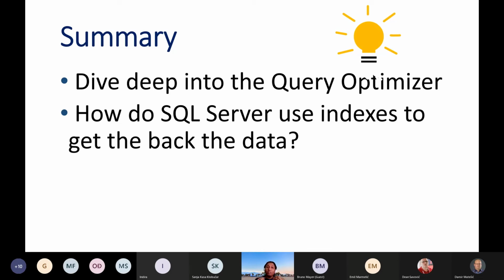We have also seen how we use the indexes to get back the data as quickly as possible. So just imagine if you have duplicate indexes. How much time and resources does it take for SQL Server to maintain all these duplicate indexes at the same time?